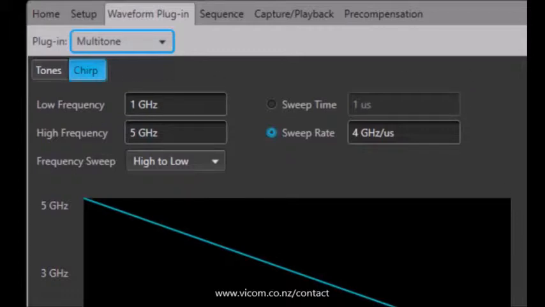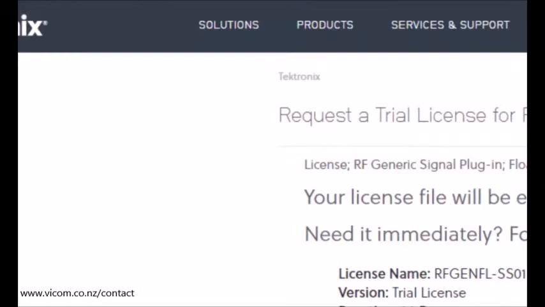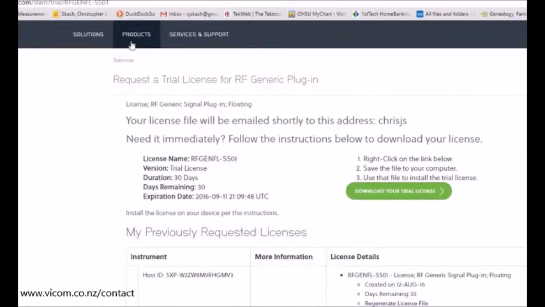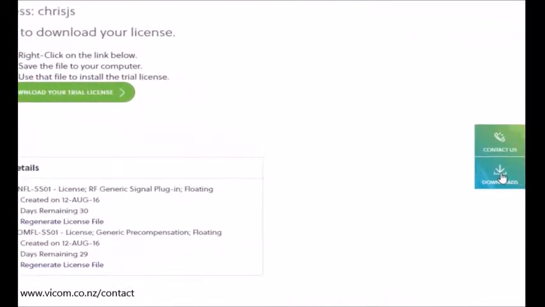So in order to download these plugins, we will go to Tektronix.com in order to get to the licenses and the actual download pages. So I find it very useful to use this download link at Tektronix.com.